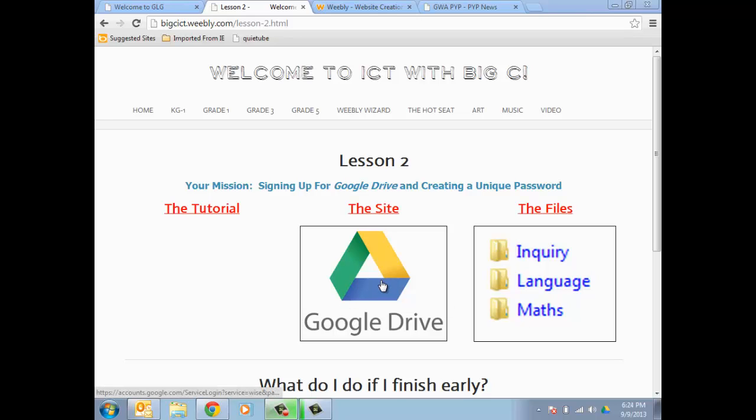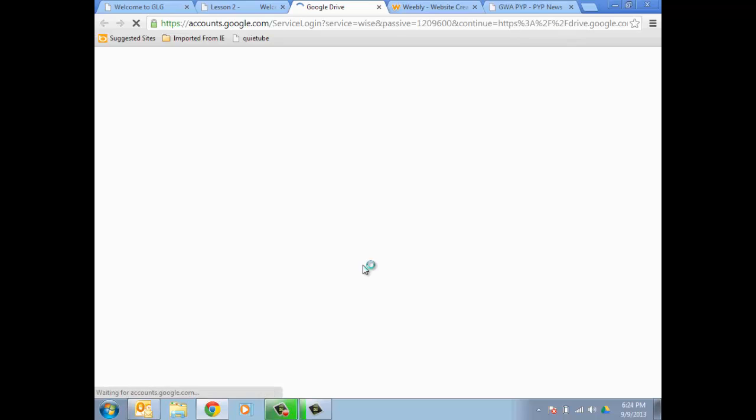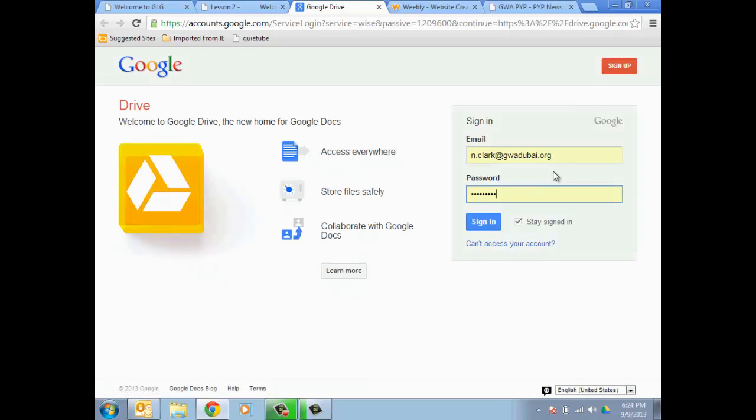You are going to go to the Google Drive link here. Of course, there's no tutorial here because I'm recording that right now. Pay particular attention to these 3 folders, because these are the folders that I want you to create when you go into your Google Drive account. All right, so you click on the Google Drive and you're going to be asked to sign in. Now, this is my email signature, so we're not going to sign in as that. Now, everyone has an account already signed up.